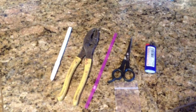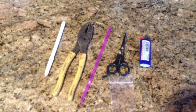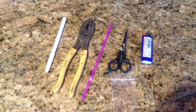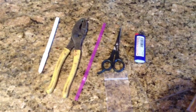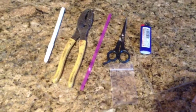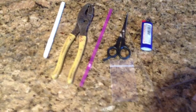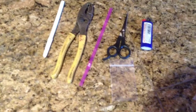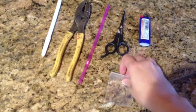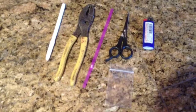Okay guys, so to get started you're going to want a permanent ink pen, a pair of pliers, preferably needle-nosed, although if you're like me and couldn't find yours, any kind of pliers will work. You want to make sure you have a regular drinking straw, a pair of scissors, a lighter, and then some kind of small bag in order to contain your capsules so that just in case the seal fails and they leak, it's not going to leak all over your backpack. I was able to get these little tiny ones at the craft store. I got about 600 of them for $1. So that's what we need. Now let's go ahead and get started.